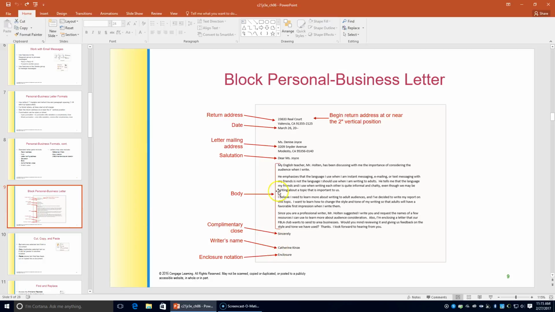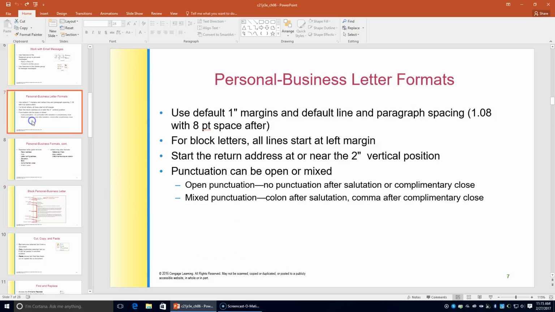Notice the margins are all the same and single space with 8 points after a paragraph. For block letters, all lines start at the left margin. So for alignment, everything starts at the left margin.